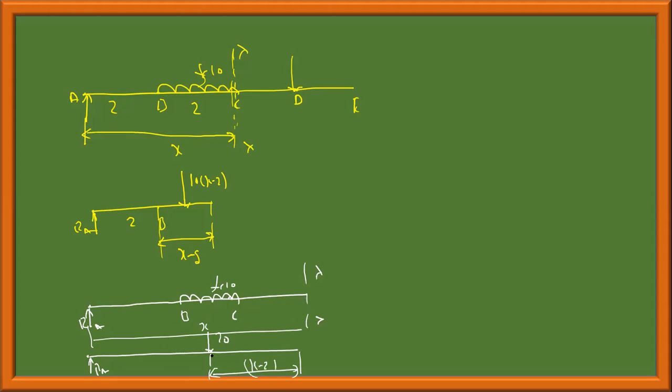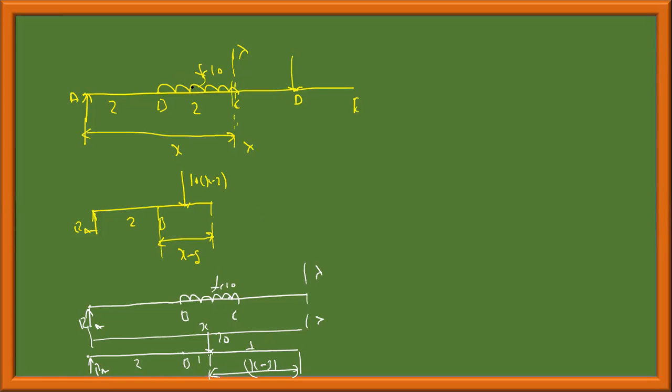X minus 2, force into perpendicular distance. If I subtract 2 from x, this is point B, so x minus 2 plus 1, x minus 3. This is 2, this is 1, x minus 2 plus 1, x minus 3. From here, this force into perpendicular distance will give the magnitude of bending moment. Keeping these two concepts in mind, you can solve any type of problem.